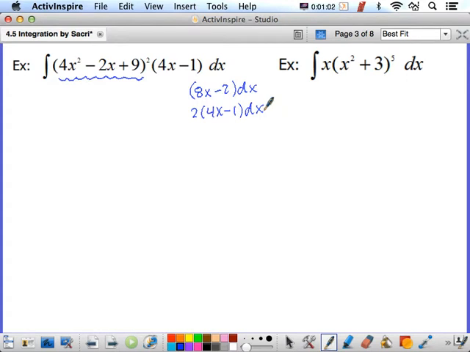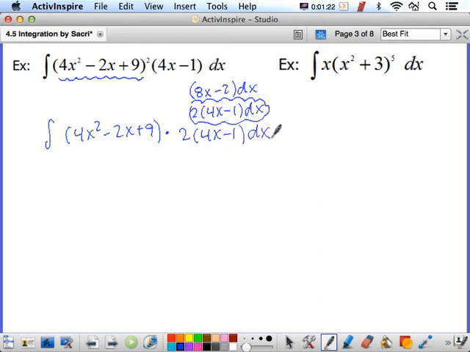So for this one right here, I already have a 4x minus 1, I already have a dx, I need a 2. So I could just rearrange this guy and insert a new 2. But if I make the 2 up, I have to also multiply by a 1/2 in front to balance it back. And so this piece is going to be my sacrifice right here. I'm going to sacrifice him to the integral gods so that they will let us reverse the chain rule.